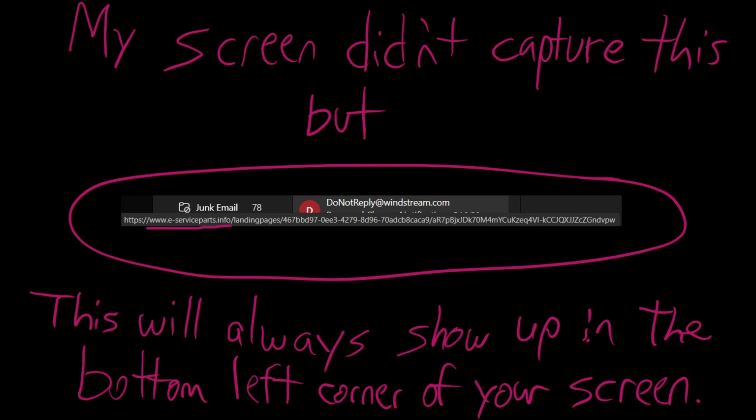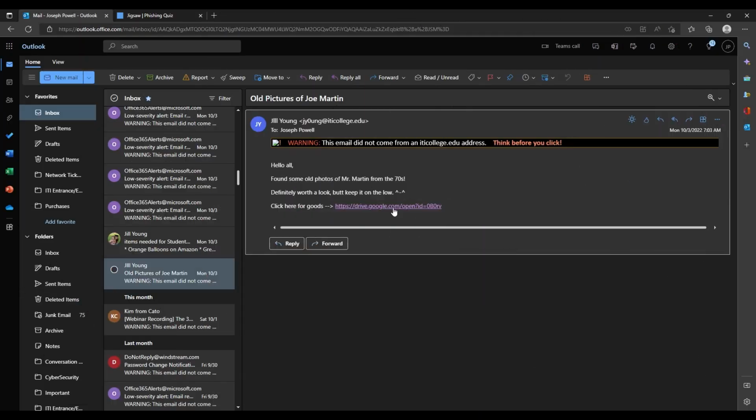So instead of it being drive.google.com, we actually have www.e-serviceparts.info, which is clearly not Google. So you would not want to click it. As you know, it leads to our landing page where you see the hacker taking over and stuff like that. So we'll go into more detail on how you can know if things are legit or not from being able to identify them in that bottom corner.